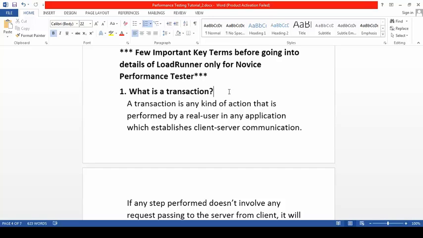So that is not a transaction. But it might so happen that this data, country, state, and district, is not written in the JS file. If there is any communication happening from the client to the server side, obviously you have to consider that as a transaction. Okay, so that was first.